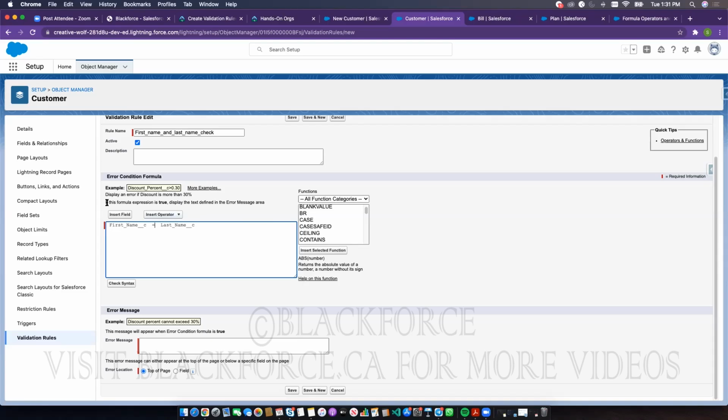Remember, if this formula expression is true, that means if the first name equals the last name, throw the error. I'm giving you an example of first name equals last name, but for your project, it's start date and end date greater than bill plan duration or something like that. Then you just say the first name should not be equal to the last name.